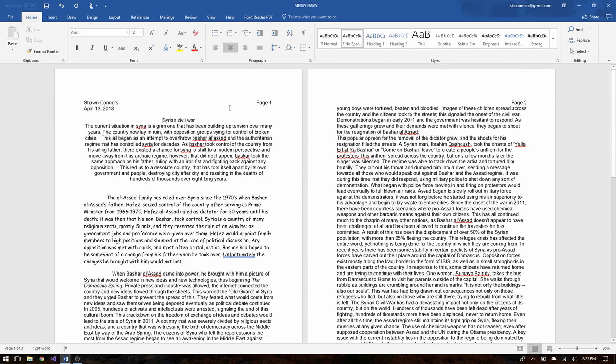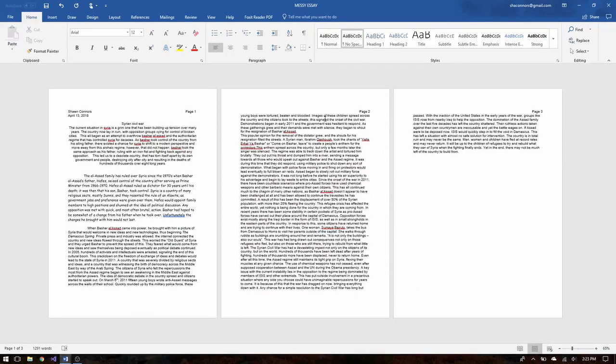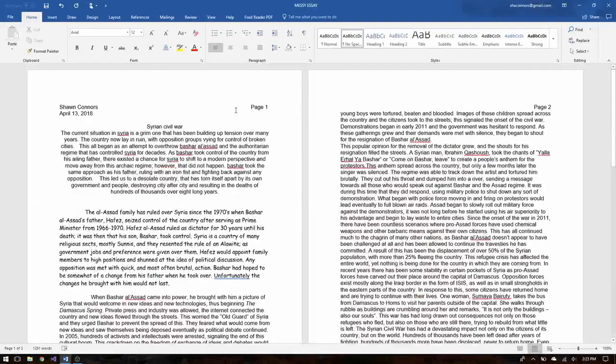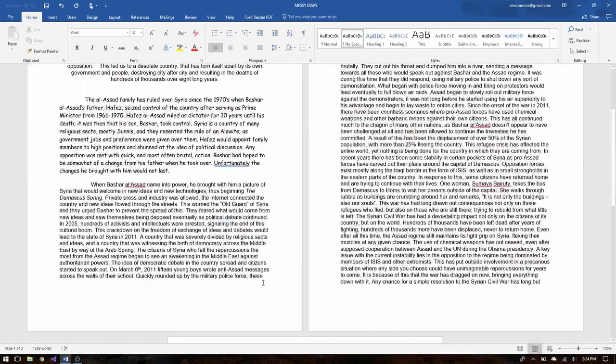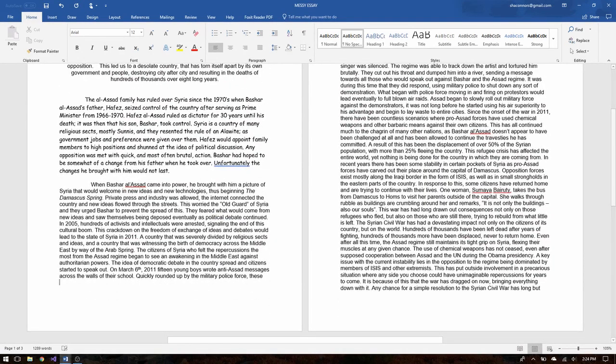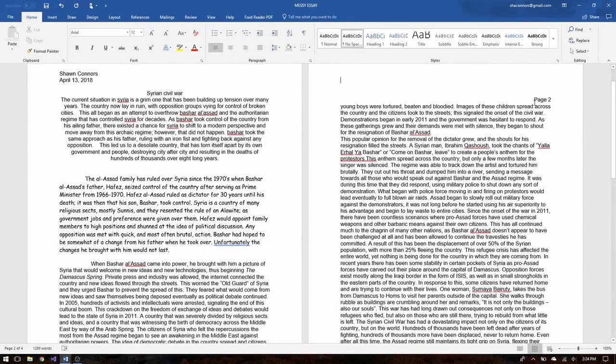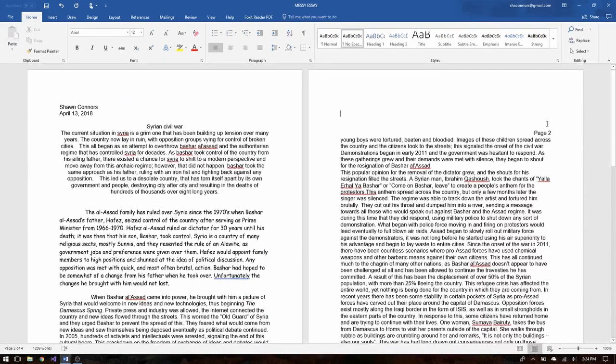Okay, so one thing we see right off the bat on this, apart from it being pretty brutal looking, is our page numbers look like they're in the same row as our name. So that probably just came from hitting space a whole lot. Yeah, that's exactly what happened. So instead of doing that, hitting space a whole lot and manually putting those in on every single page, you'll see if I come over here and hit enter a couple of times, now I lose the page number from the top up here.